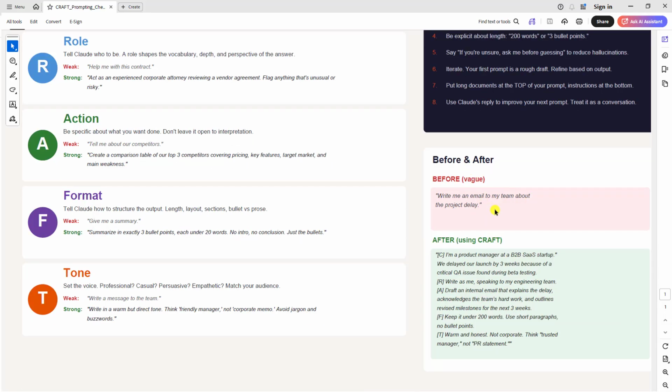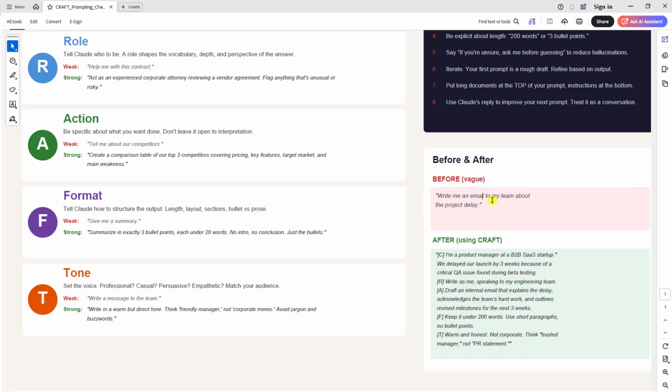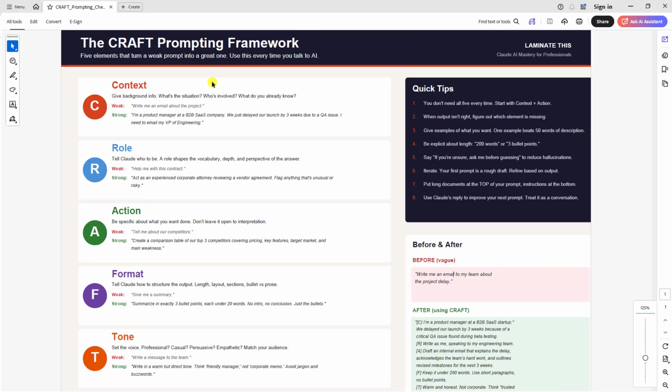This is the vague prompt that we previously used, and this is the good prompt. And this one, the CRAFT type of prompt, in 99.9% of cases, will provide you much better output from Claude compared to a vague one like this. So every time you want something from Claude, I'll advise you to use the CRAFT prompting framework.